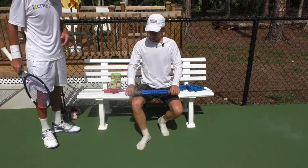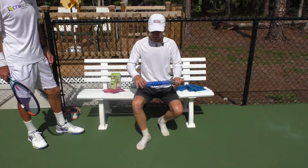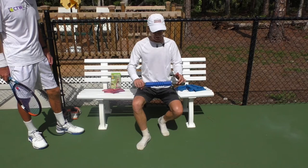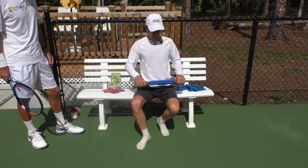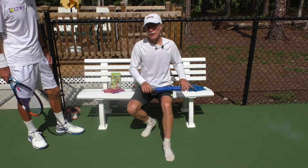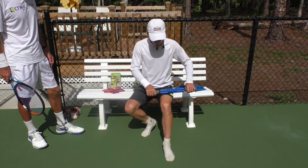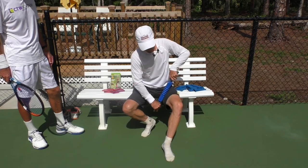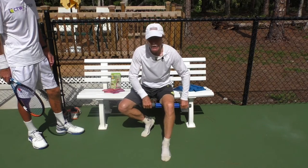Okay, Walt, so this is the next thing you'd go to, a rolling bar. Correct. It's got a number of different shapes and angles to it, and again, easily available around town at Walmart, Kmart, and so forth. But I would work out some of the same areas just because the shapes on here are a little different from the actual foam roller. So again, a little back and forth, and also it's a little easier to get the inside of the leg, the groin area, and then also, again, the hamstring in the back. So I would work this out for a few minutes.